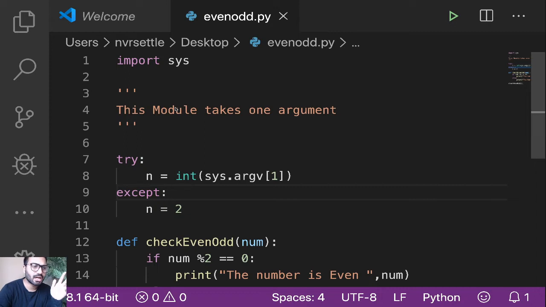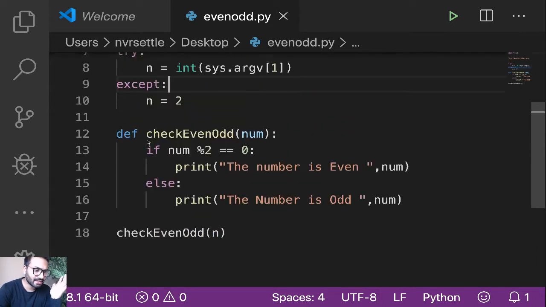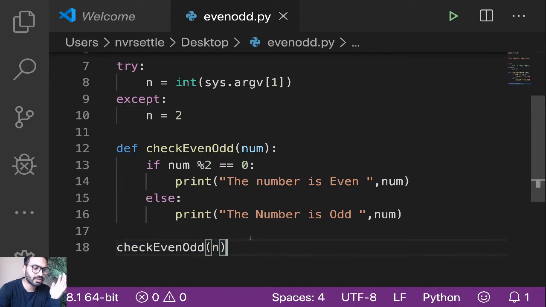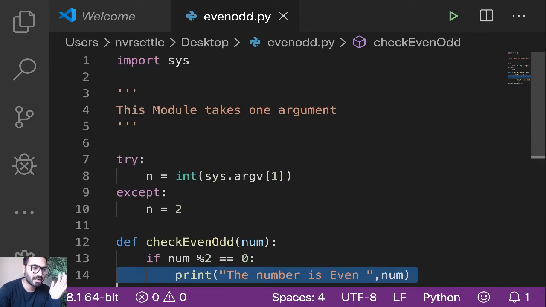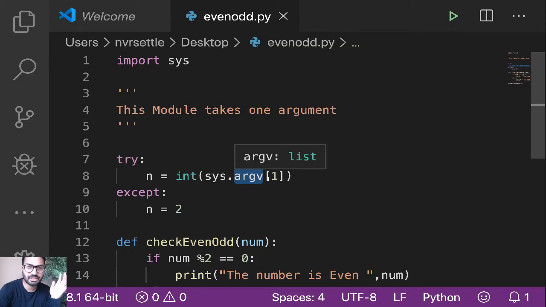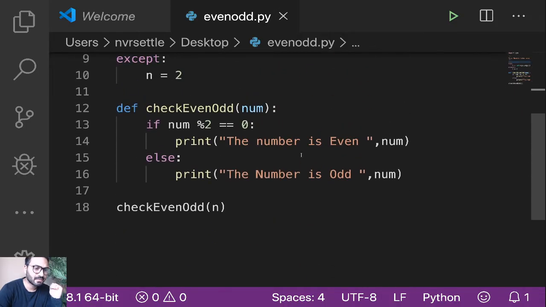So what we have just covered is that we have made one small module, that is even odd.py, and even odd.py is a small module which works to check if the number passed using your terminal is odd or even. So that's what the question was, how to pass a number using a terminal. And after that is done, that's how to do this even odd. So yep, that's it guys, we have done it right now.